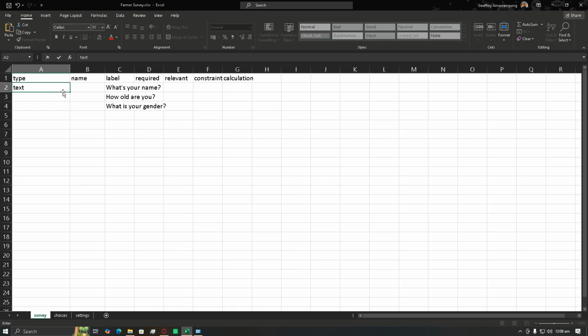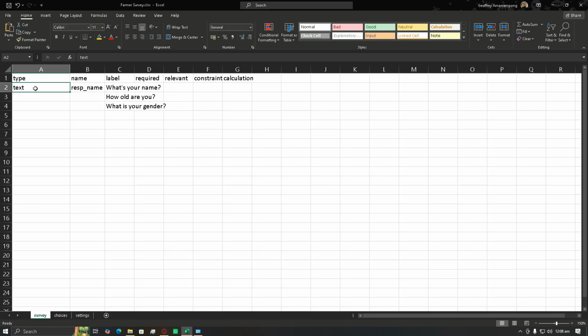Under the name column I have to use a variable to shorten the question. So I can say respondent's name, but I have to abbreviate it, like respondent_name. Mind you, the name should be in lowercase, and if you're going to have a longer name or two names, you cannot use a space, you have to use an underscore.